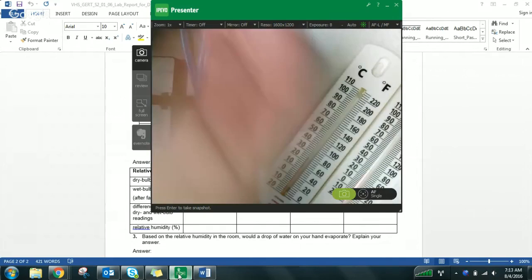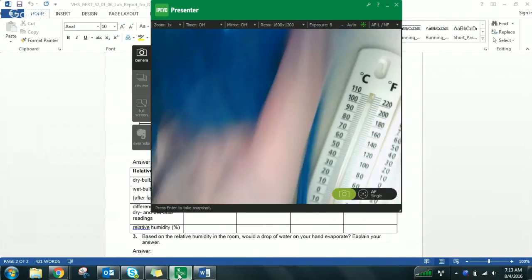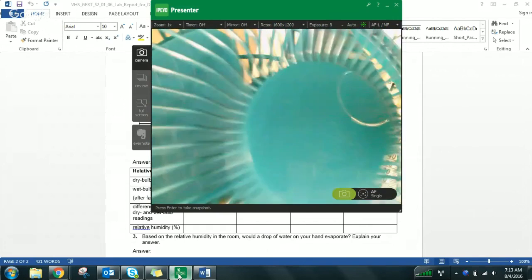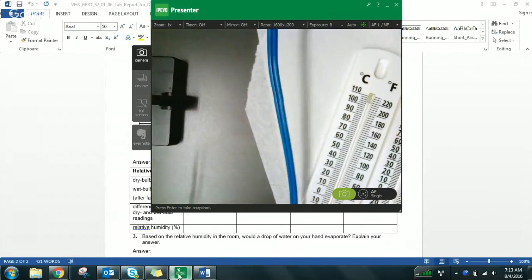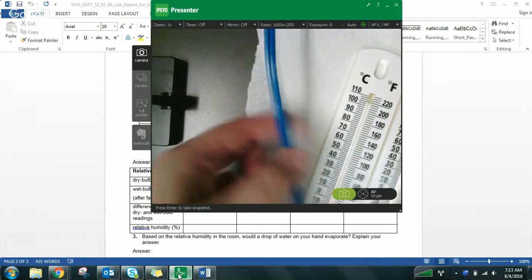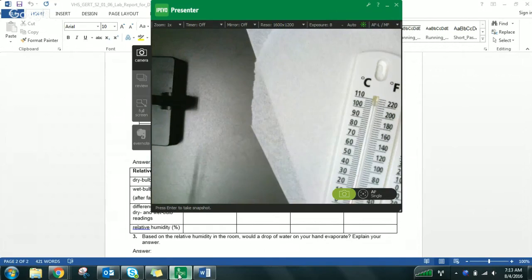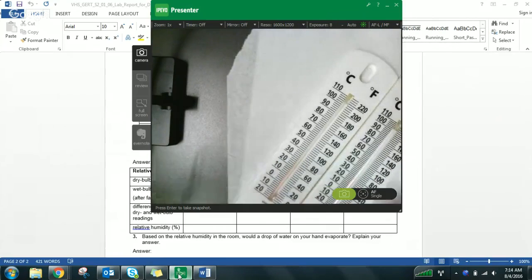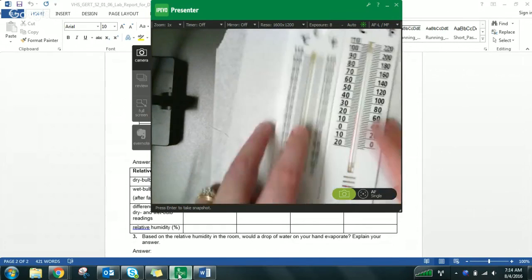And if you have a handy small handheld fan, that's going to be great. But you can also manually fan one of the thermometers. Just use your earth science book and slide it back and forth across the wet bulb thermometer.